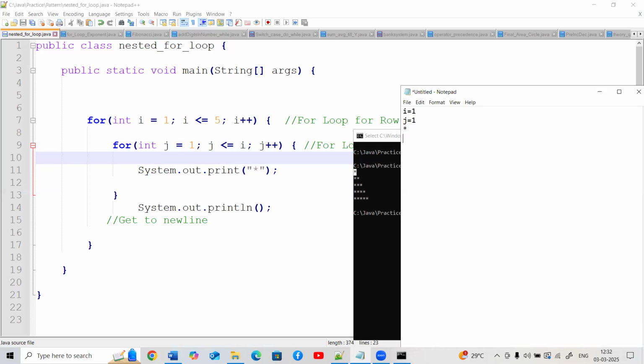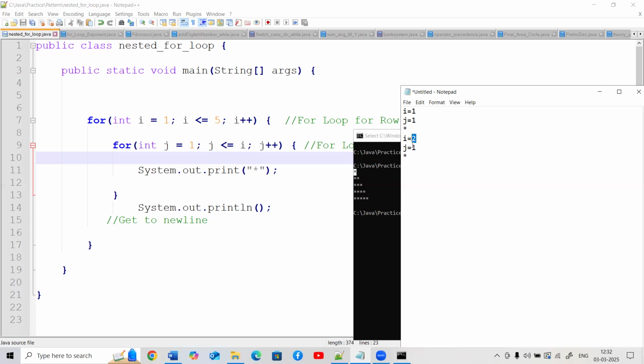Now for a value of i equal to 2, again I go to the inner loop. First time, the value of j is 1. We start from 1 itself when we are starting a loop fresh. It says print me a star. Okay, I print a star. Then the value of j is incremented. j now becomes 2. What is the condition? j can go till the value of i.